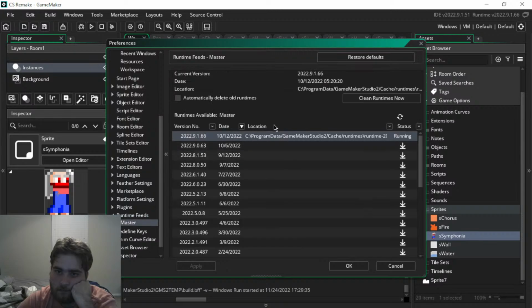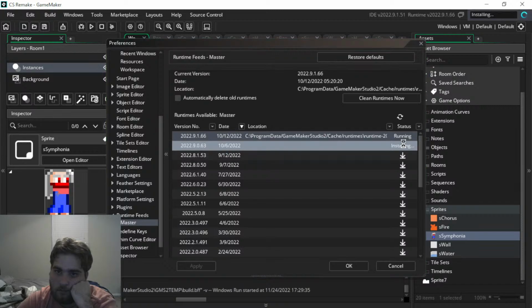All right. Let's download the old one. I don't delete my old runtimes, mainly because I find that I have issues with that. If you have an issue, you might need to install a new runtime. That's just usually what I've found helps.